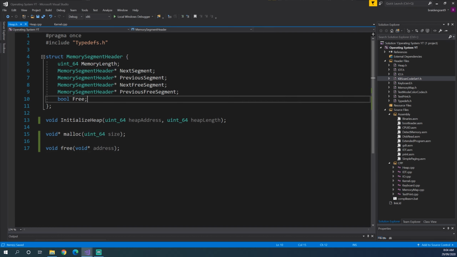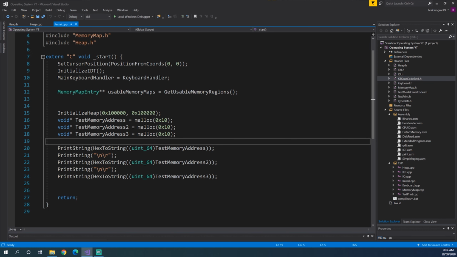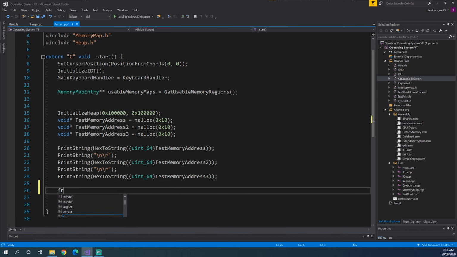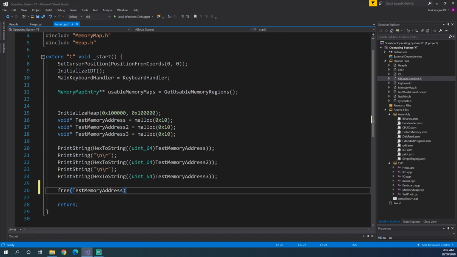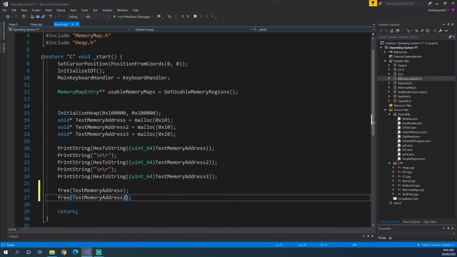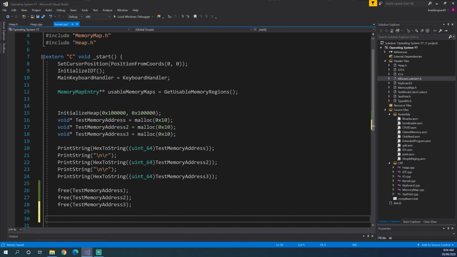Alright, now we should be able to test it. So we've allocated all of these 3 test memory addresses. We're going to print them to the screen. Now let's free test memory address, test memory address 2 and test memory address 3. Right, now void test 4 equals malloc 0x60.